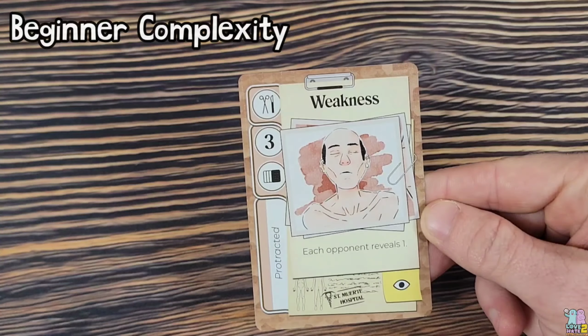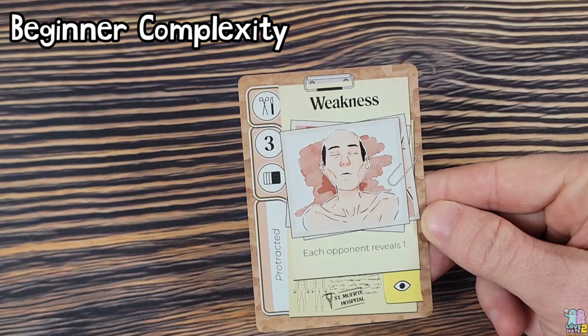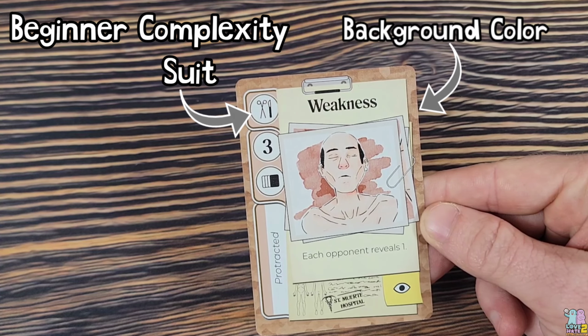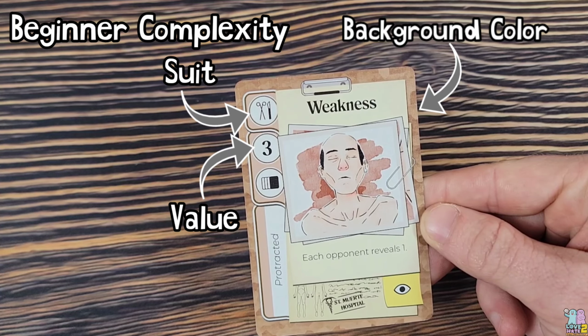Before going any further, it's important to note that Prognosis Death can be played on one of 4 complexity levels, helping players ease their way into the game to learn all the rules. If you're a beginner, we suggest playing on the beginner level. However, if you're an experienced board or card game player, the publisher recommends playing the game on the advanced level. For this level, you will only use the following 3 elements on all the cards: the color, the suit, and the value. Ignore all other icons and effects.